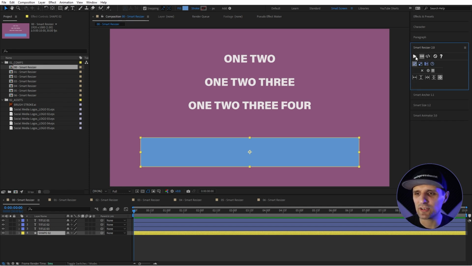So we have a top shelf, we have a run button, we have these two buttons, which means the first one right here is code mode off, meaning it's going to change the size of your layers, but it will not apply any code. But then this one is code mode. If you click on that, it will disable the other. Basically, it will change the size, but then it also applies a code to the scale property, which comes in very handy for template creation, mogrts, things of that nature. And then obviously the question mark, which is all about the tool.